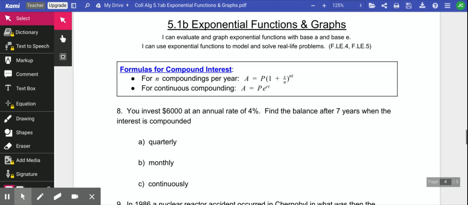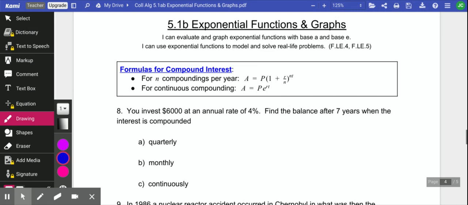So two functions that we have worked with before is we have a formula for compound interest, and we dealt with that not too long ago. So if you want to find the compound interest, P is your principal, R is your rate, N is the number of times you compound per year, so quarterly or monthly, and then T is your time. One thing that I do want to point out is when you put this into your calculator, you need to have your exponent in parentheses. Otherwise, your calculator is going to tell you very strange things.